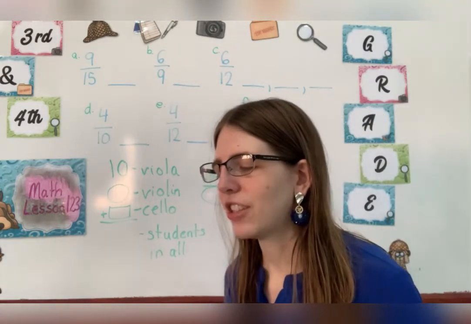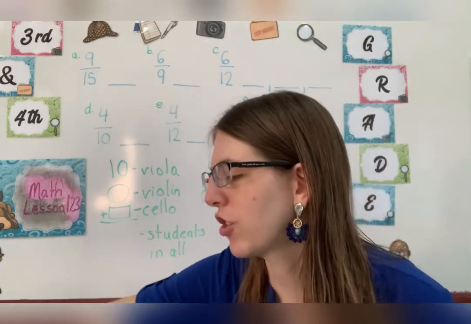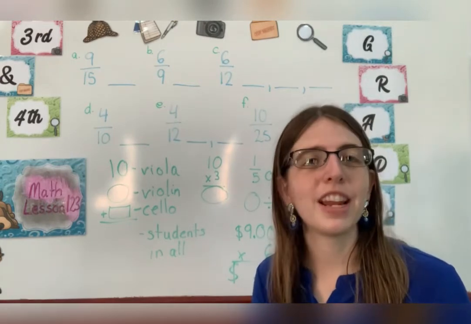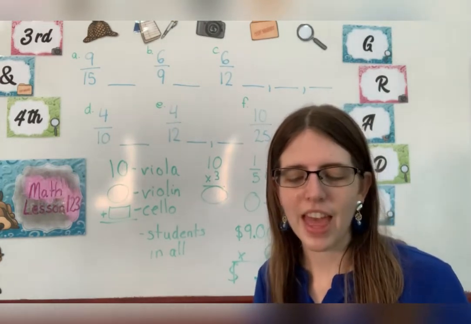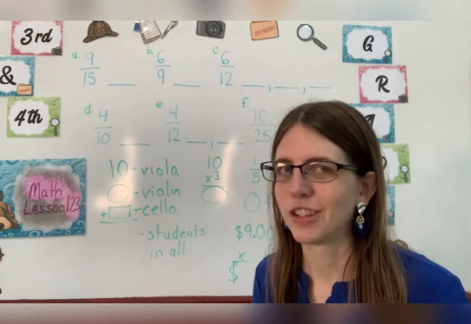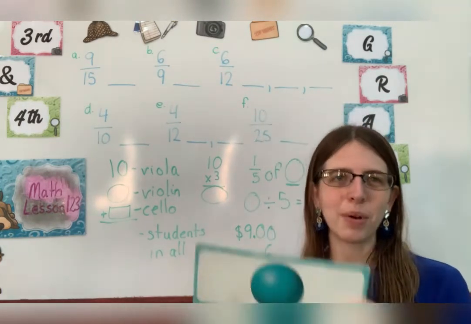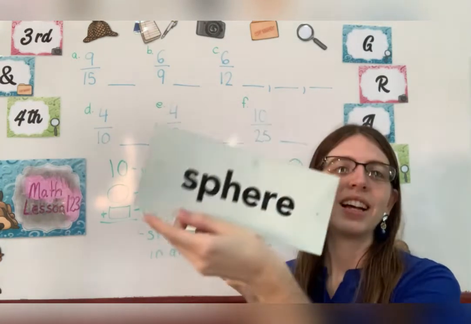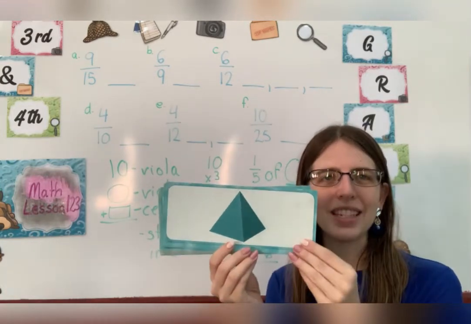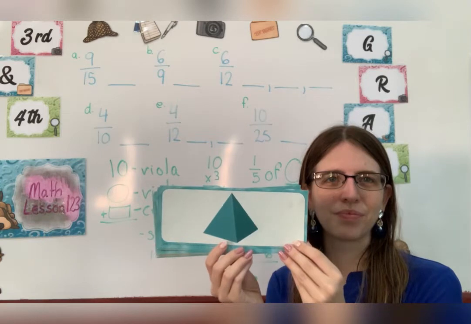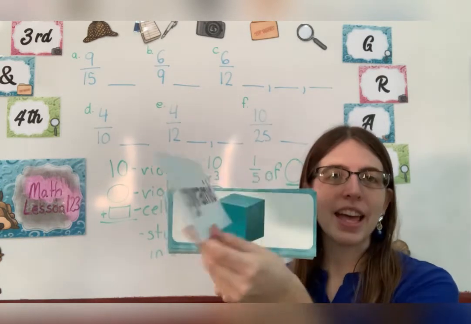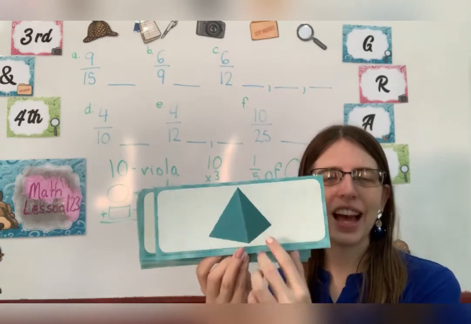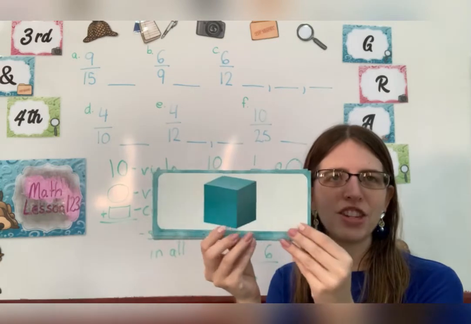Okay, let's look at exercise 2. It says identify the geometric shapes. So to do this, to help you with this, I'm going to show you some shapes and identify them with you right now. And then you need to do that section. Try to do it on your own without looking at what we do here. Okay, this shape is a sphere. Very good. What is this? A pyramid. That's right. So it has a flat base, comes to a point at the top, flat sides, it's a pyramid.